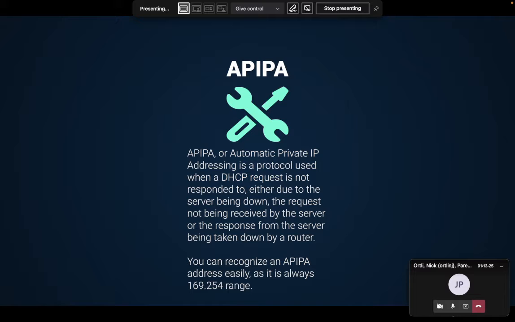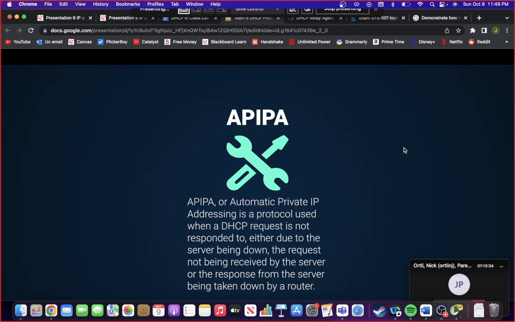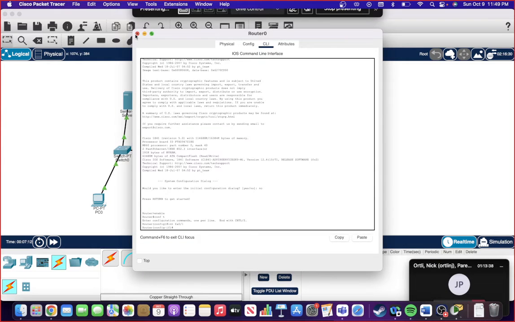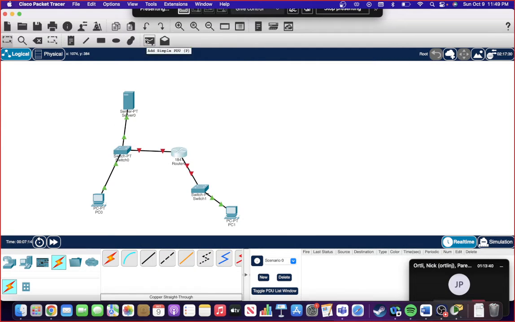And generally, it isn't able to communicate with others on the network. It just kind of shows you that the DHCP system isn't working. And I think we can show a DHCP network on the Packet Tracer. Yes, so in order to actually make a working DHCP, we can do so on Packet Tracer.